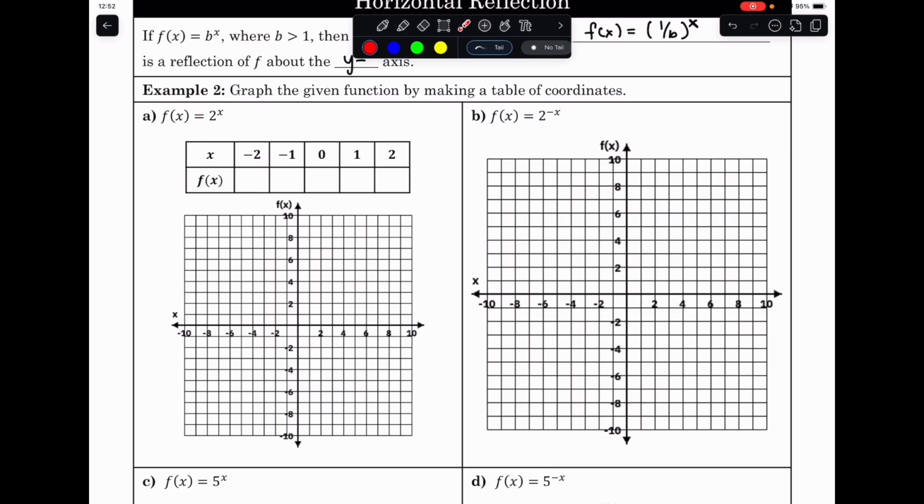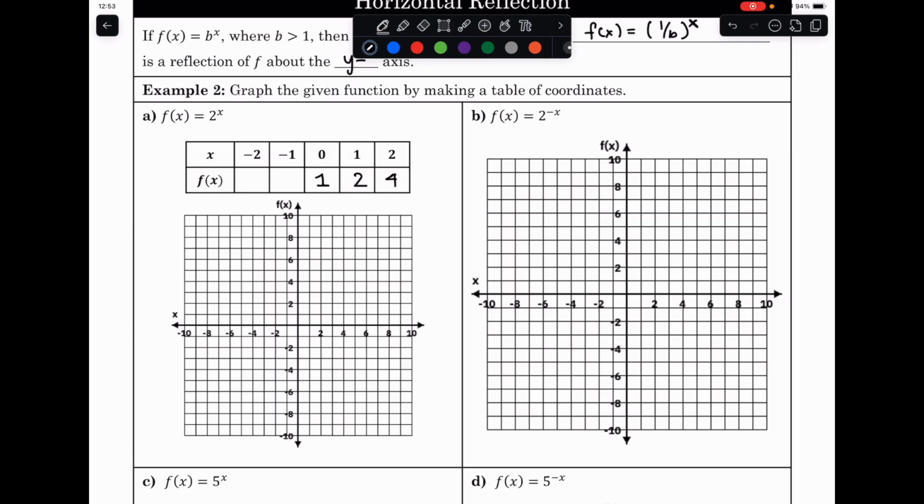So let's first look at what the original function looks like, okay? Just plugging in values, which is the easiest thing to do, if I replace the value of x with 0, so 2 to the 0 power, my answer is going to be 1. Because again, that's the property of raising anything to the 0 power. That always equals a value of 1. Now if I raise 2 to the power of 1, well, that's only one factor of 2, so that answer will be 2. And finally, 2 to the second power means 2 times 2, and that answer is 4.